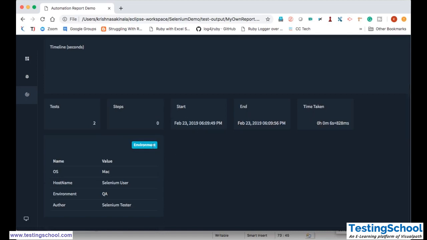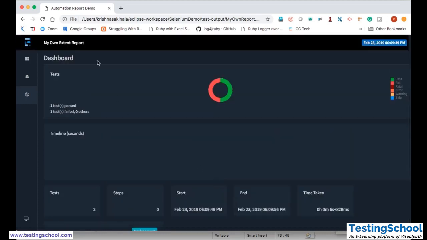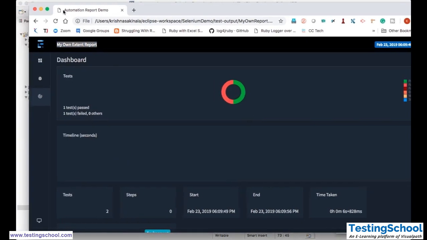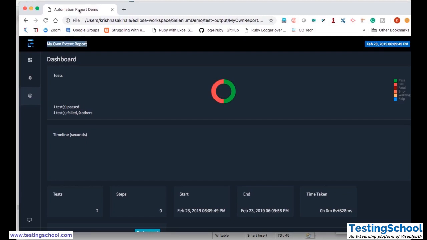Here you see name, value, key value pairs: OS Mac, hostname, user, environment QE, author, tester. Whatever you have given as key value pairs can be shown here. And you see my own extent report, document name, and the document title is automation report demo. According to your project, you can give whatever name you want.